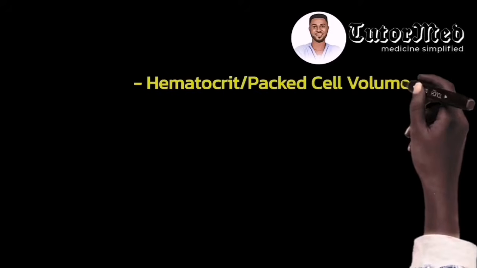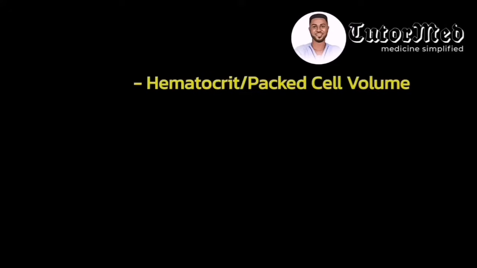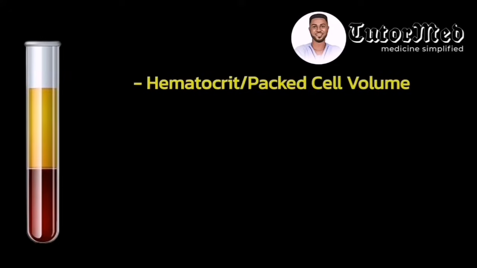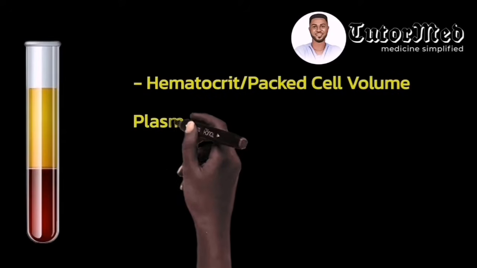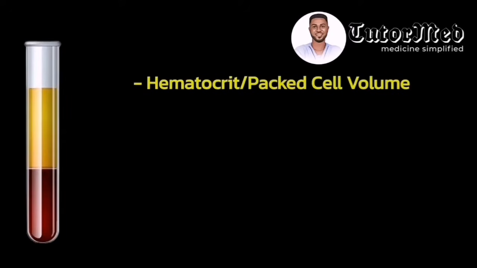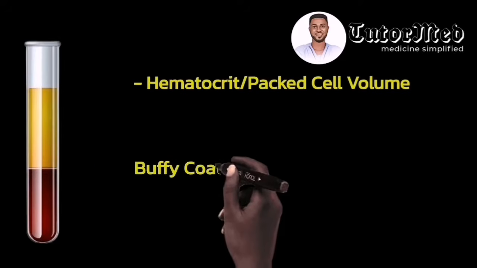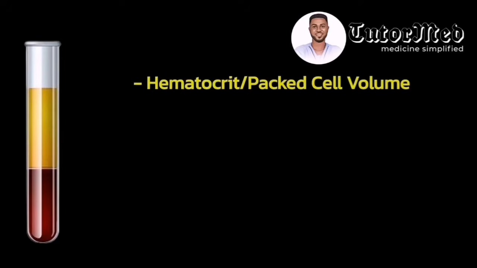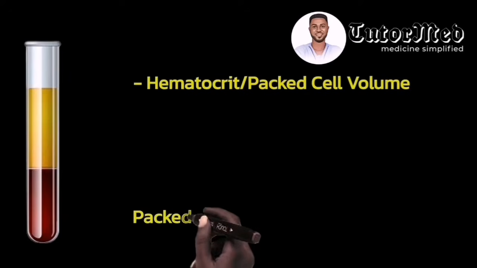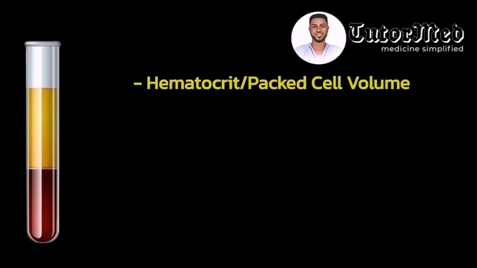After telling us the total number of red blood cells and the total hemoglobin content of our sample, the next thing it does is to tell us the hematocrit or the packed cell volume. Remember we established in the beginning that blood has a liquid component called plasma, which is represented by this straw color in this specimen, and then a solid part which is made up of cells. The solid part is composed of this buffy coat formed by the platelets and the white blood cells, and then this packed cell volume which represents the entire red cell mass.